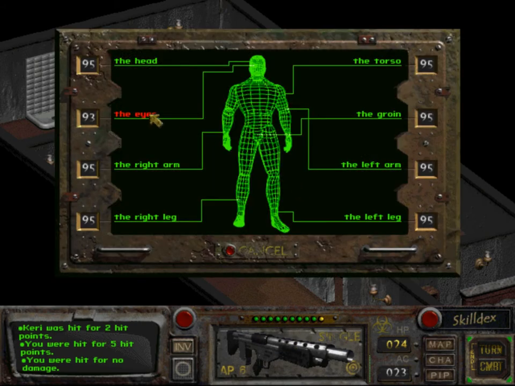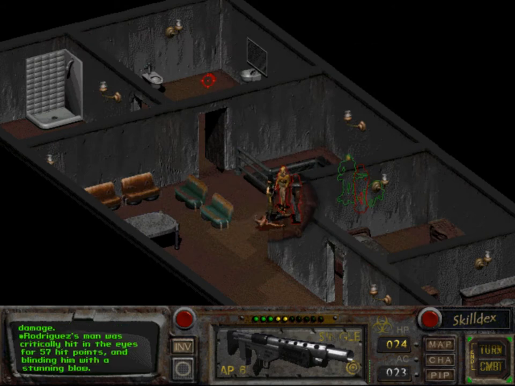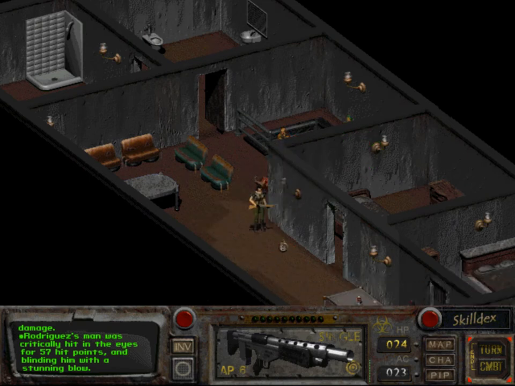However, I'm curious, what about a shotgun blast to the eyes? What does that do? 57 points. No, but that was a crit, though. It's probably not normally going to be a crit. Yeah, I don't think the shotgun's for me.